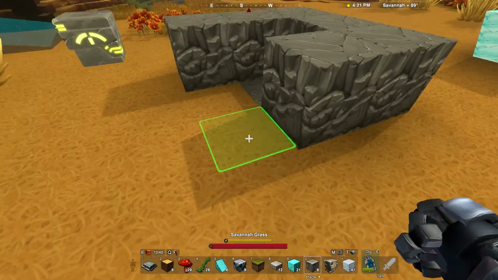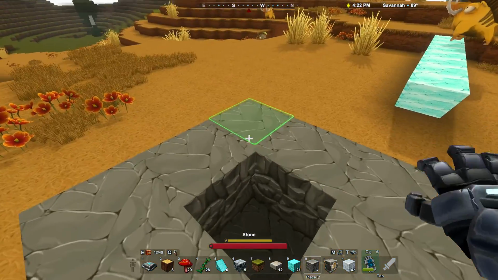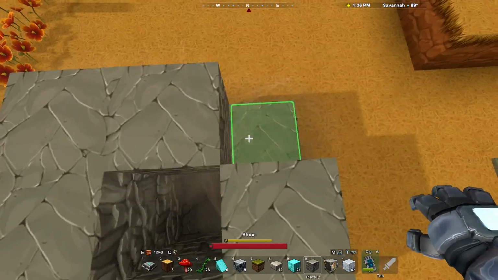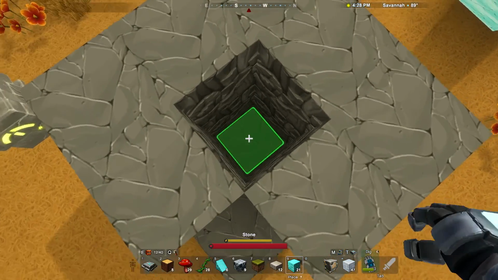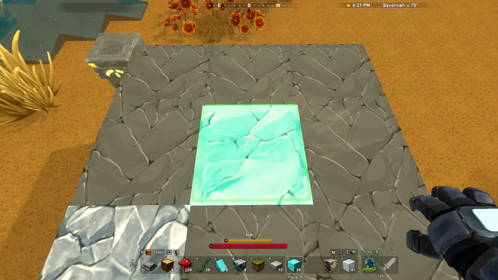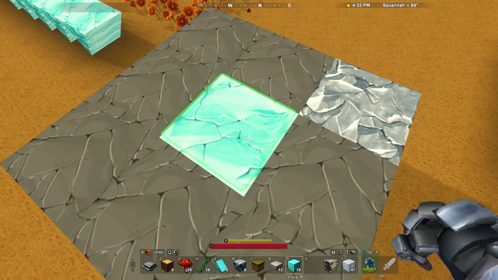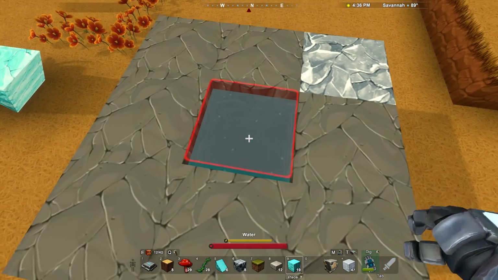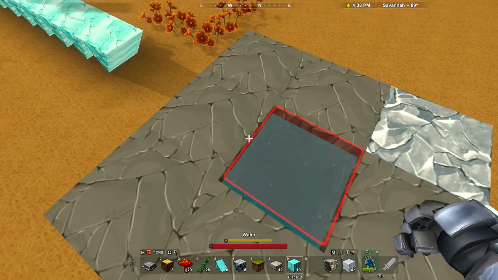Someone suggested a potential solution of making it encased with ice 2 blocks thick, and apparently this would make it so it didn't melt. But this, I'm afraid, doesn't work either if we place it like this. It seems to take slightly longer, so it does seem to have an effect. But, as you can see here, it does still melt.